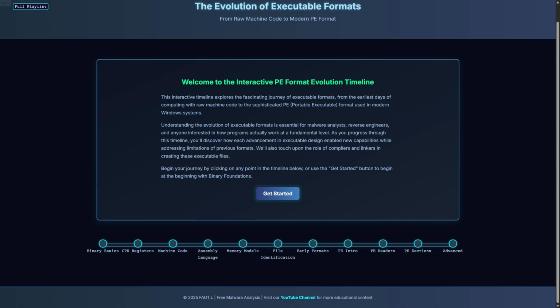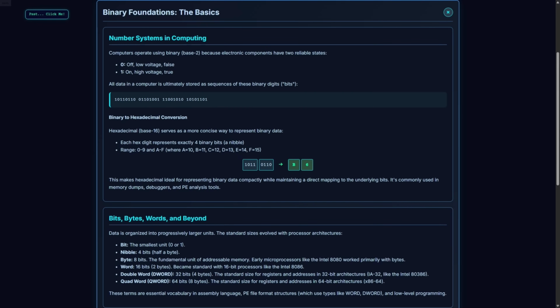While we are skimming and covering the important overview aspects here, the full timeline covers a comprehensive and detailed understanding that is truly beneficial. We will walk through each era, understanding the key concepts and how they built upon each other. Our journey begins at the very foundation, binary basics.